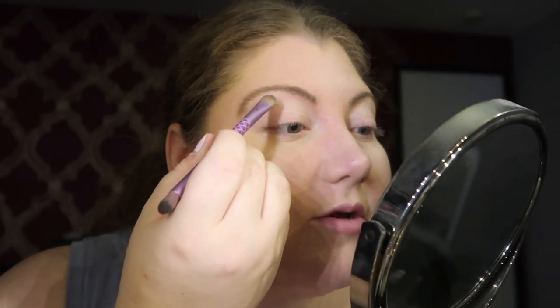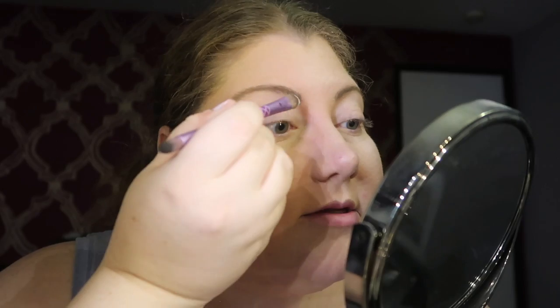Let me go for the highlighting part first. And for that, I want to use the Thanks a Latte. Now, it looks okay on the brush here. I'm just hoping it actually shows up like it does on my brush right now. You can see it looks pigmented. So I'm going to go around the brow bone with this.